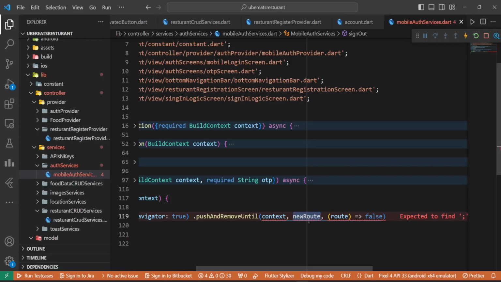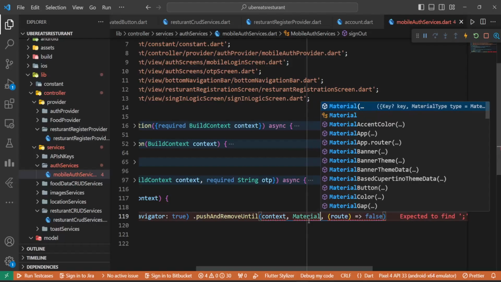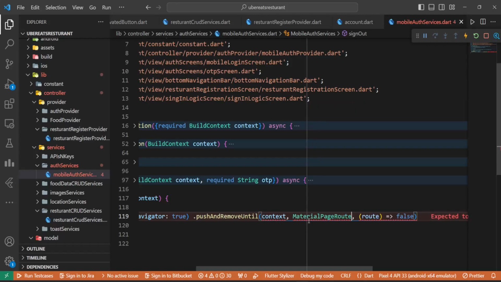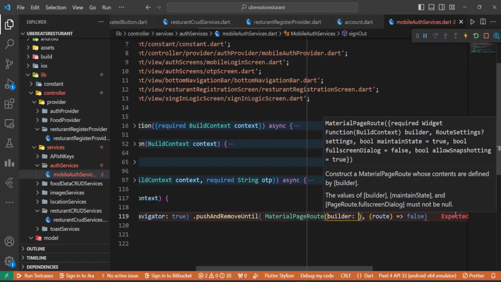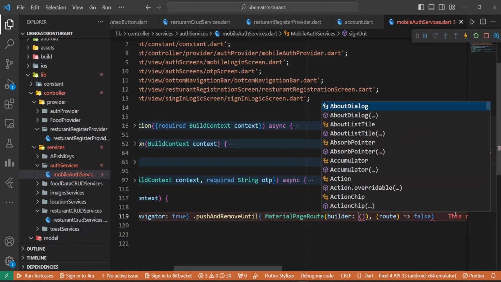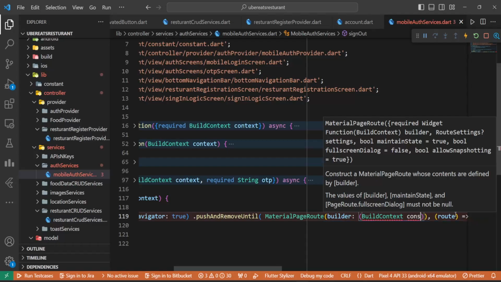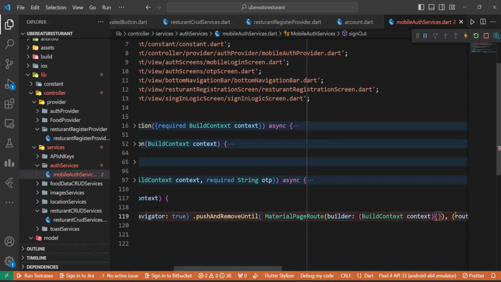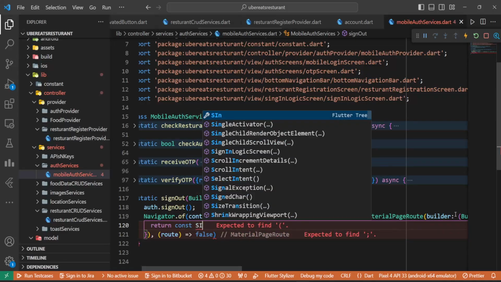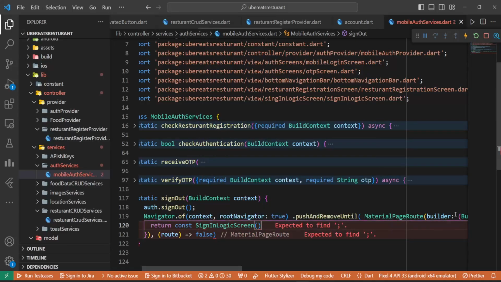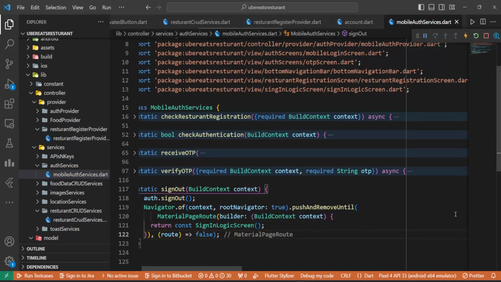Here we will go with material page route, and we don't need to pass this context here. Good. We will go with builder, and here it's going to be build context. We will go with curly braces, and here it's going to be return const sign in logic screen. And we are good here.